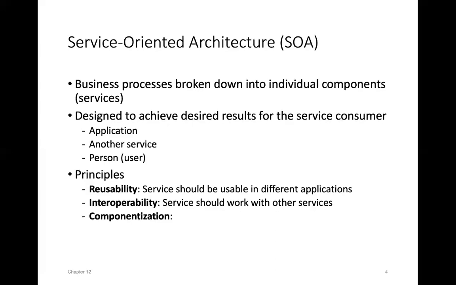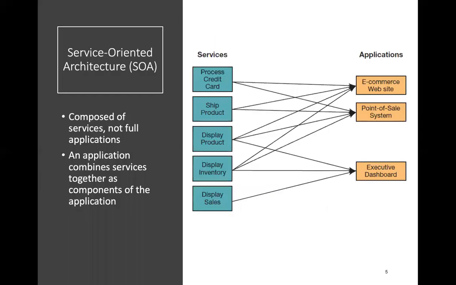Okay, so let's look at this, for instance. Here we have applications. We might have an e-commerce website, we might have a point of sale system, and we might have executive dashboard, right? So these applications want to use the services that we are providing, all right? So they might want to use the infrastructure, the ability to process a credit card, or to ship a product, or to display a product, or whatever it is.